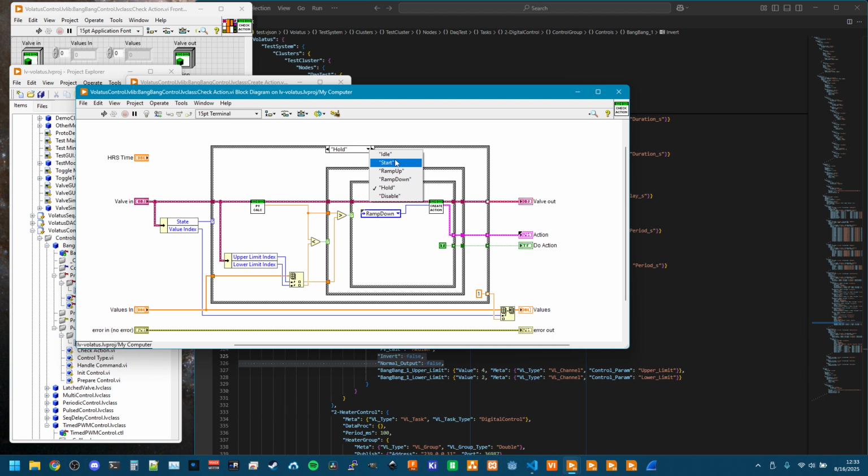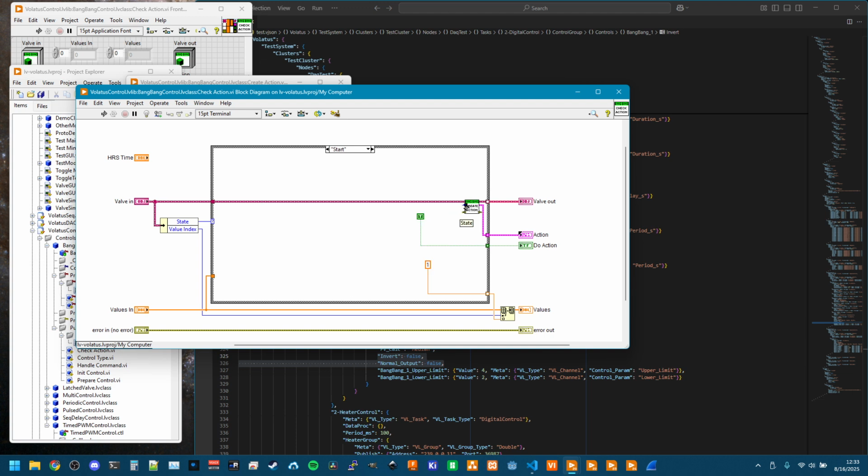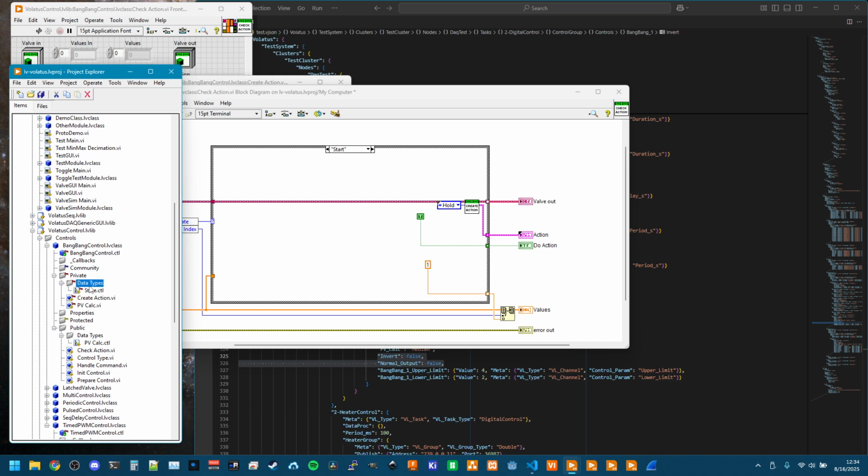And then start always wants to go to, actually, the way we can do a start action really easily, start does not have to make a decision on what the output state is. Start can always go to hold. And if start always goes to hold, that means we don't need the start state. So I'm going to make that change.